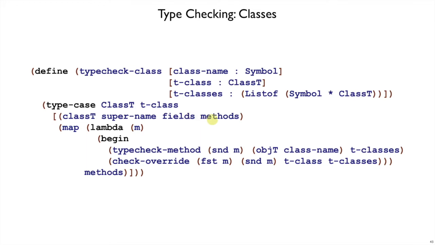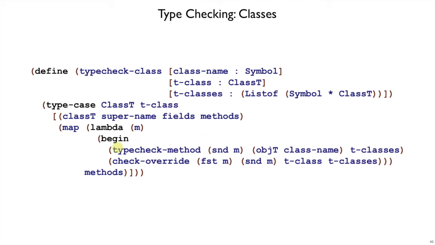The methods, though, they have expressions that we need to check and make sure that the method expression is consistent with the declaration. So that's why we have type check method here, which takes the method declaration, dropping the method name part off, and then it takes a class for this, and this is always the class in which the method is declared. So that's why we make an obj here using the class name. That is the class that we're currently checking. And then we pass along the list of all classes in case type checking needs to look at some of the other classes.